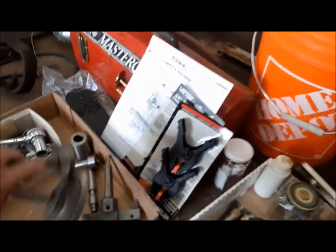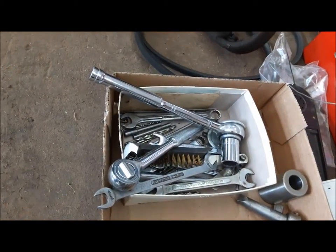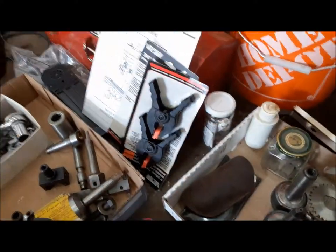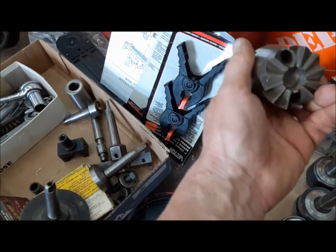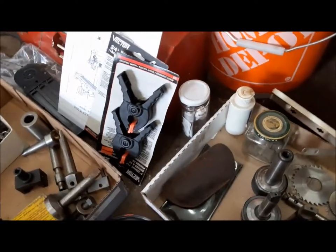It also came with these two adapters for gluing up so you can cut wood on the Myford lathe. We got this little box of tools, and these two nice micrometers — look at the leather case that one came in, pretty nice. There's some kind of crazy cutter I'm not quite sure what I'll do with, and some kind of chamfering tool.